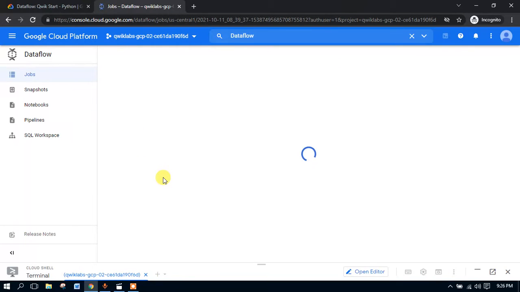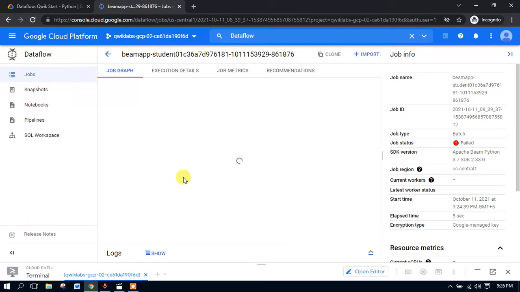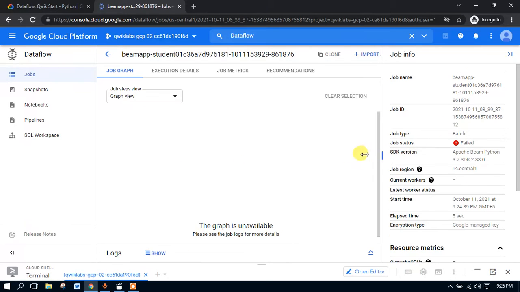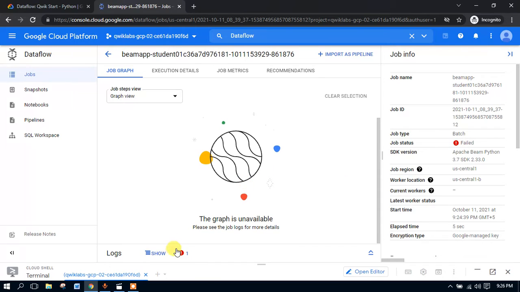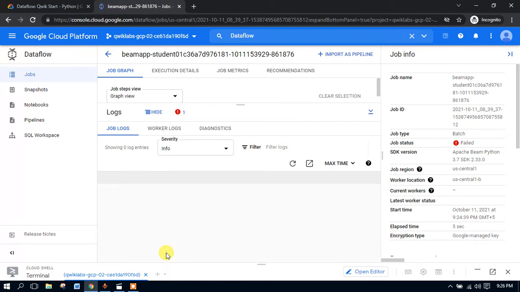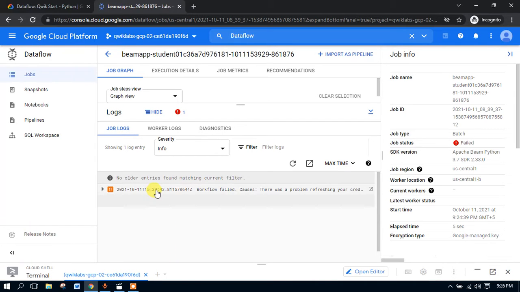How do we restart it? Is there any way to restart this job?